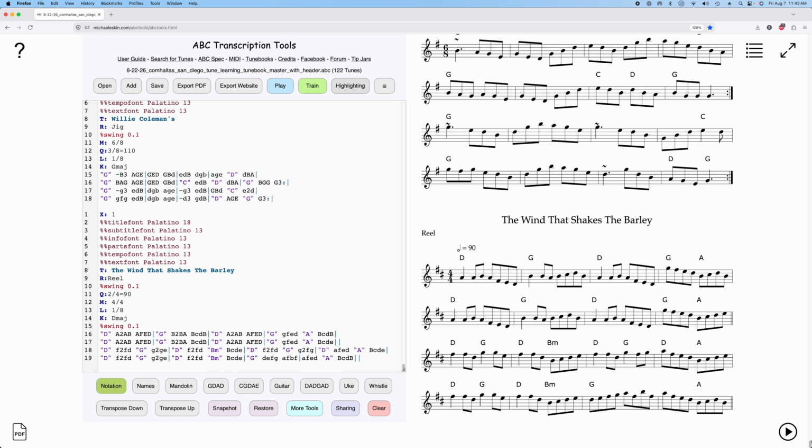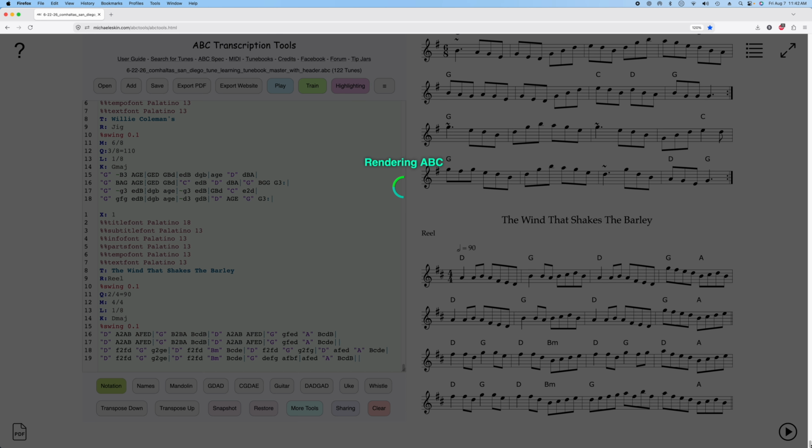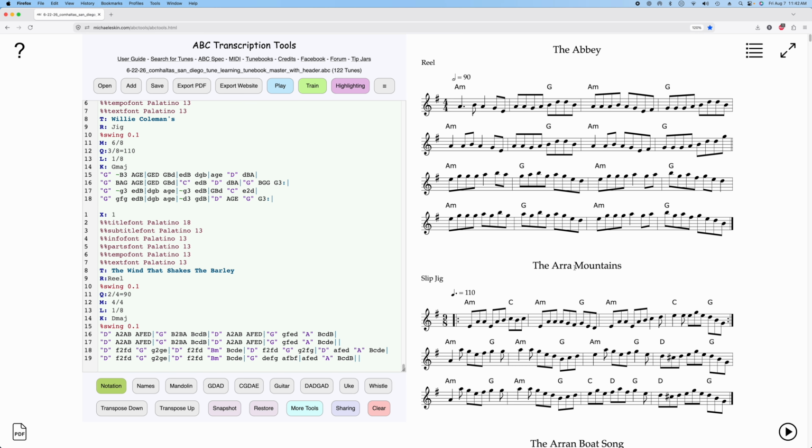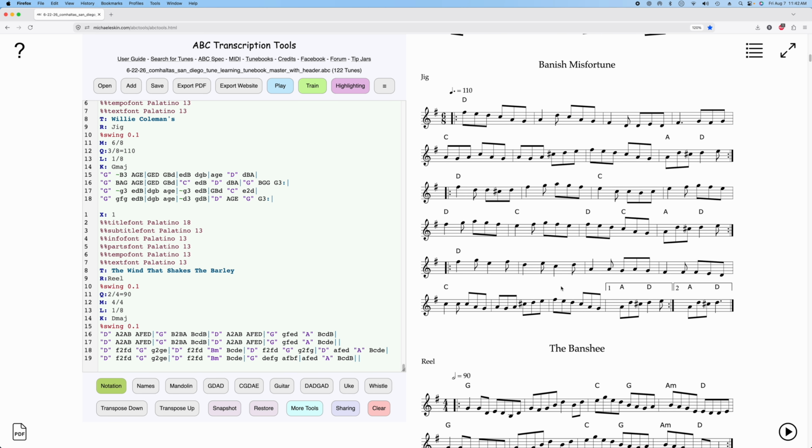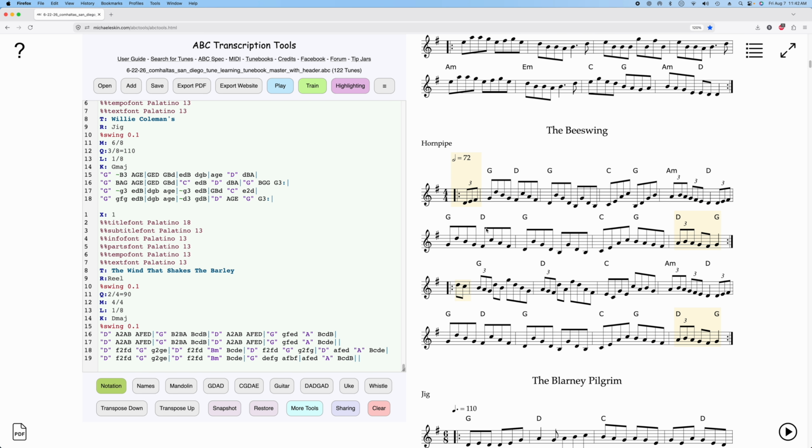So for example, if we look at, let's say the B swing, you can see we have a pickup here. The pickup is only 1 beat. It says beats expected 4 and beats measured 1. Same thing at the end here, because of the pickup, beats expected 4 measured 3.